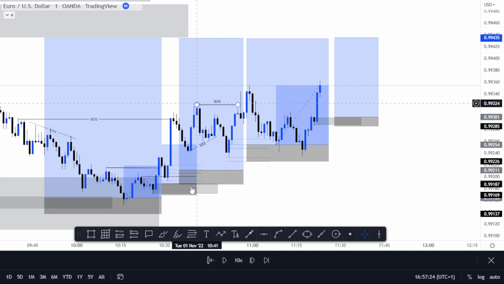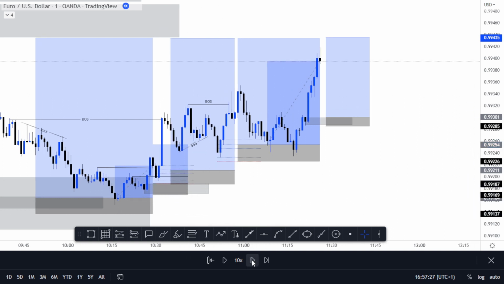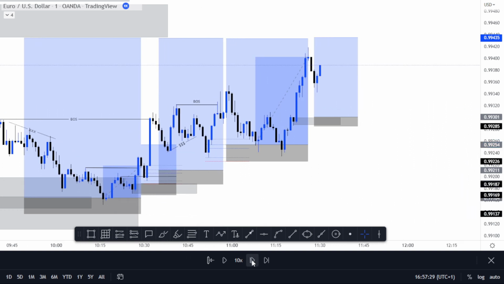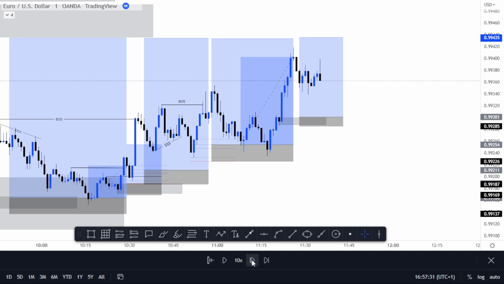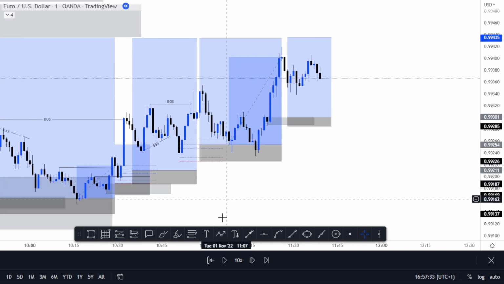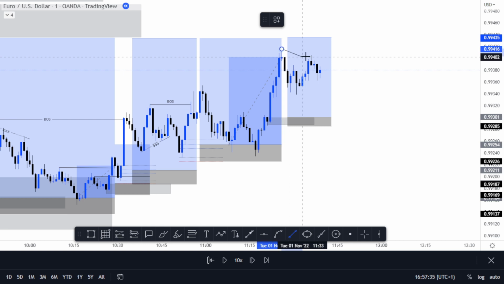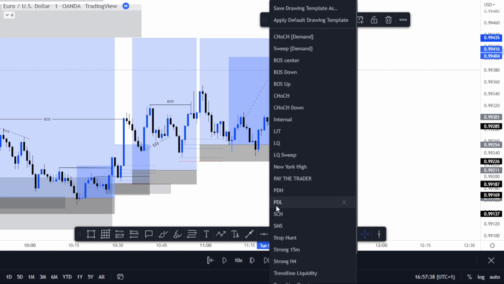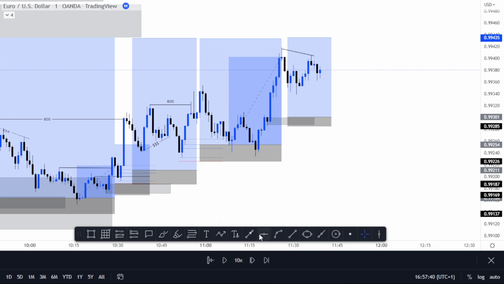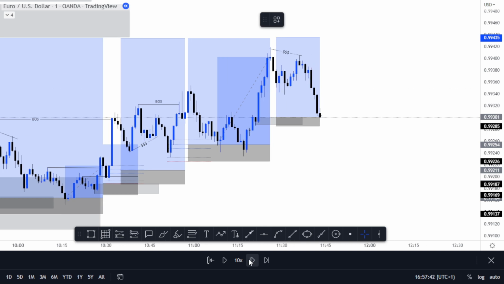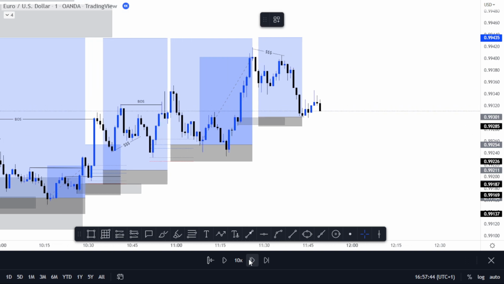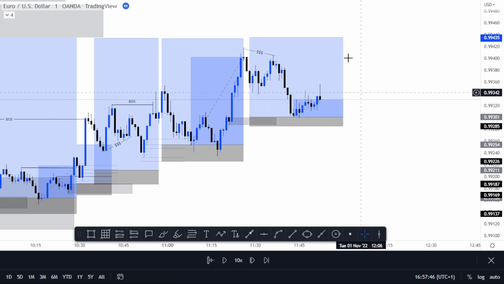So let's go on. Let's see if it's going to work out. All right, nice. And more liquidity is created above. So it makes my zone more valid, right? So let's see. And there you have it.